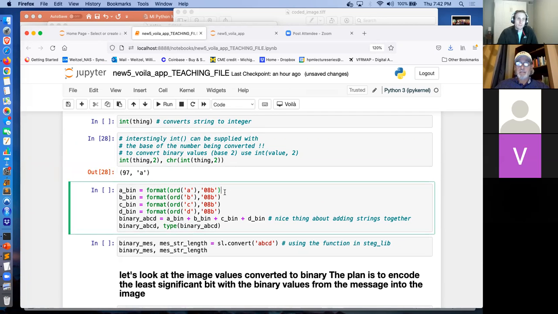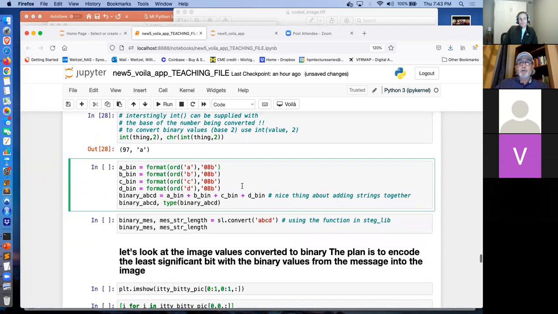And the way to see this is that, well, let's call A binary. We'll just take A and we'll make a binary A out of it, and a B and make a binary B, and a C and a binary C, and so forth. And then the nice thing about these values is that they're all represented as strings. And you may remember when we add strings together, we just get a longer list of strings.